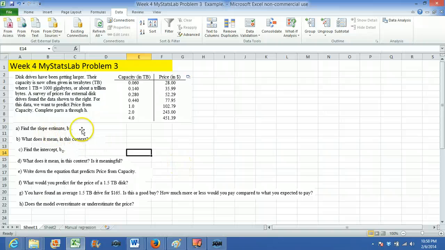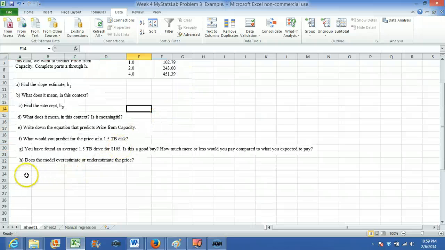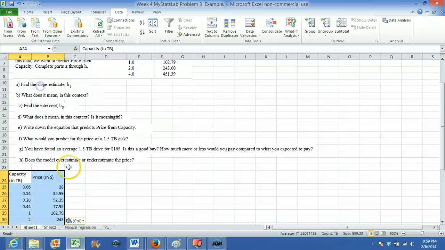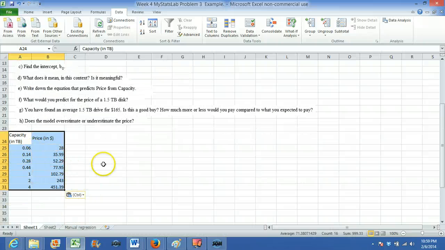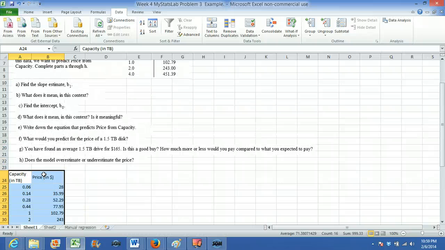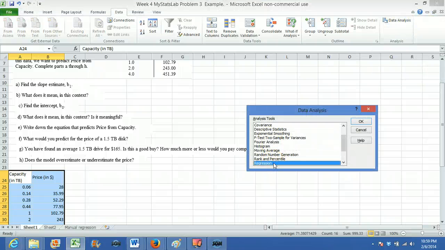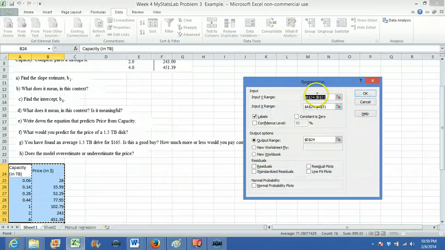So we are asked to find the slope. If you click on this icon in the My Stats tab, it allows you to copy to clipboard, and then you can literally paste the data. So this is the data in Excel, and we are going to use the data analysis toolpack to calculate the values for B1 and B0. If you hit the data tab, if you're not already there, data analysis, if activated, will be here. Regression, you go through the list and select regression and click OK.